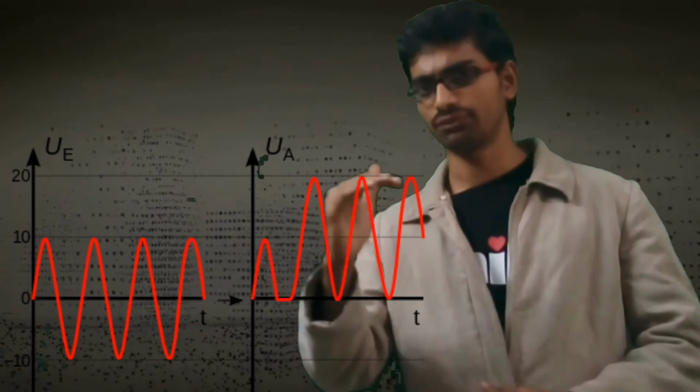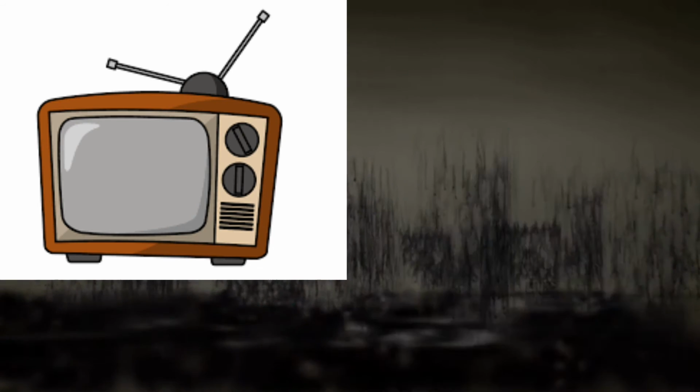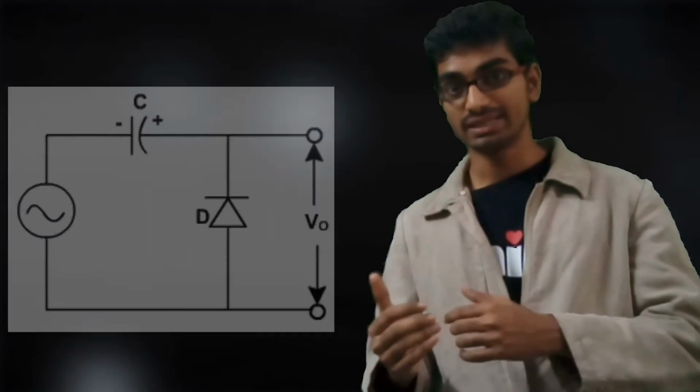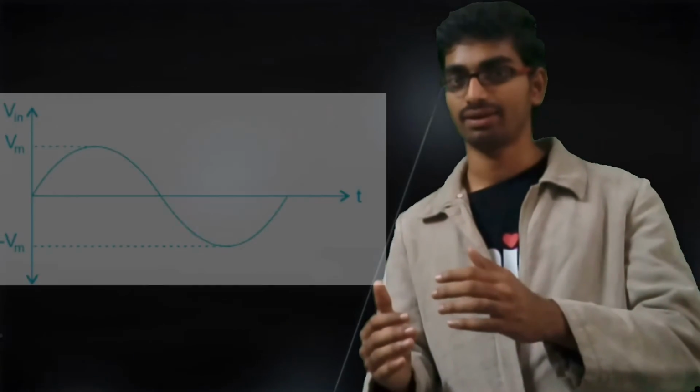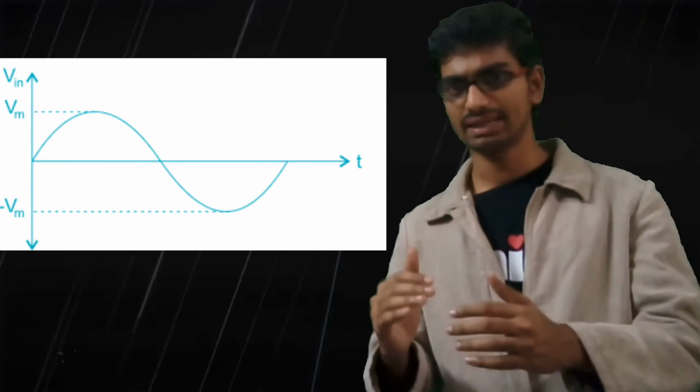Now let's get into the application. While transmitting, we have a signal, and this signal must be sent into an amplifier for amplification. So after the amplification, the DC level of the signal is shifted. Now when this signal is transmitted, it is received by a receiver. At the receiver, we should again restore the DC level of the signal, so if we use this clamper circuit, we can shift the DC level and restore it to match the input signal.